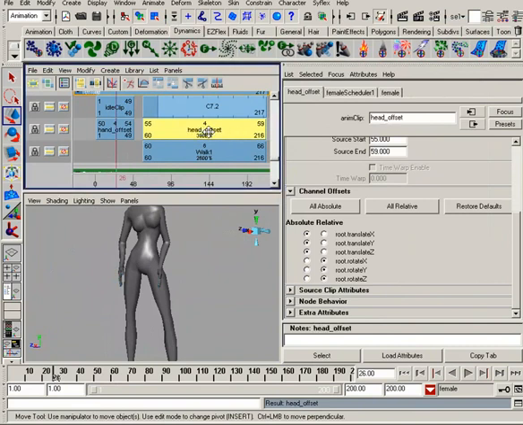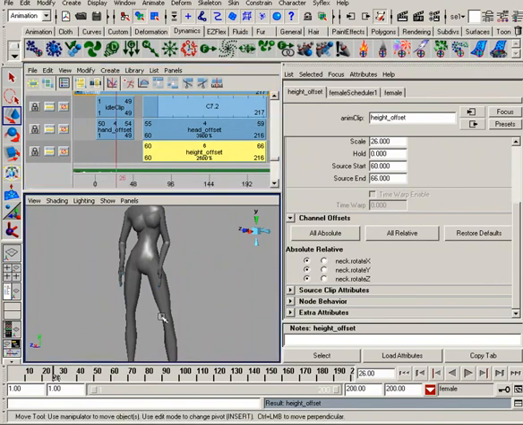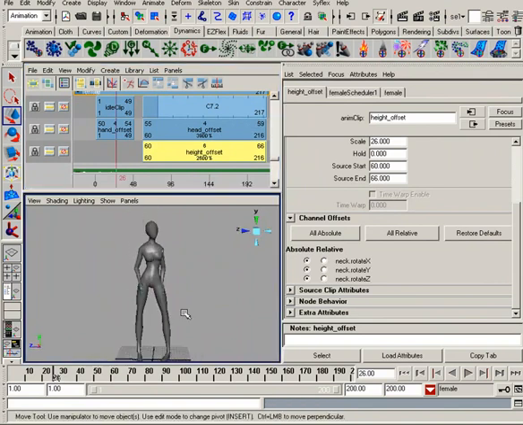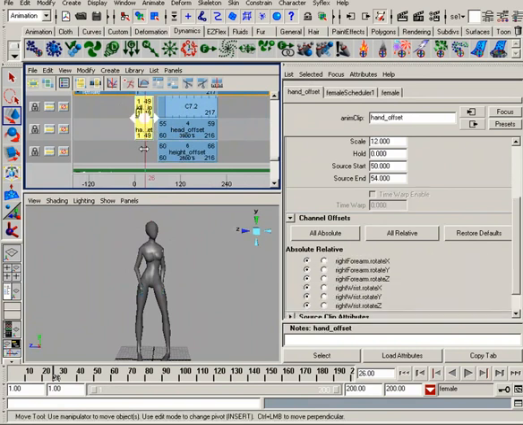Okay, and this is the height offset. And that's how you would go through and set a little bit of tweaking on your animation. Like we might want to tweak her foot a little bit and plant that down. All these can be done with different offset methods. Now once you're happy with these, we can just take these two and merge them down.